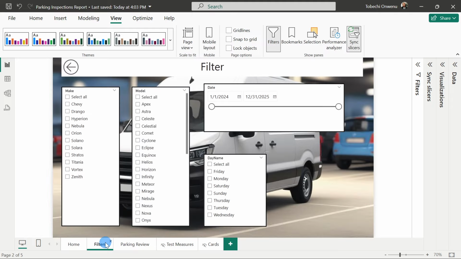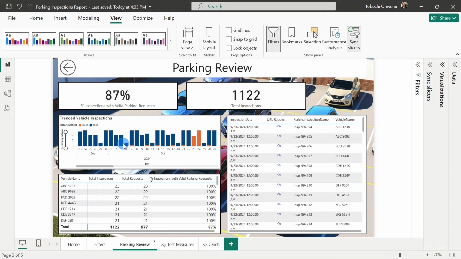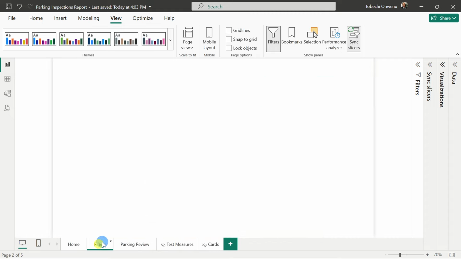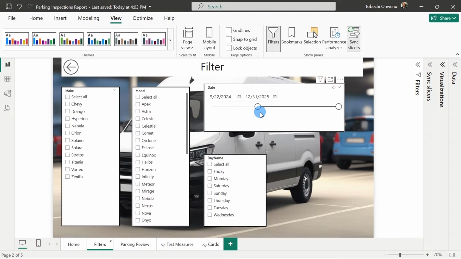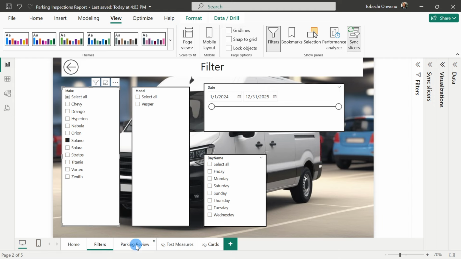Let's see if our filters work, let's adjust this a little bit and see what happens on our parking review page. So as you can see, the data has reduced. It wasn't 87 before. So that means our filter is actually working. Let's see if we can select a particular vehicle, Solano, comes out with a Vesper.